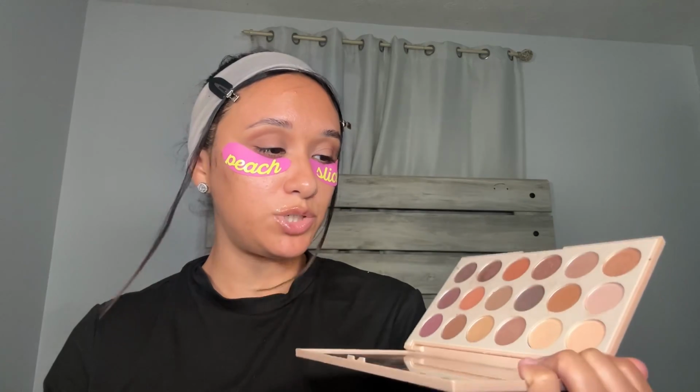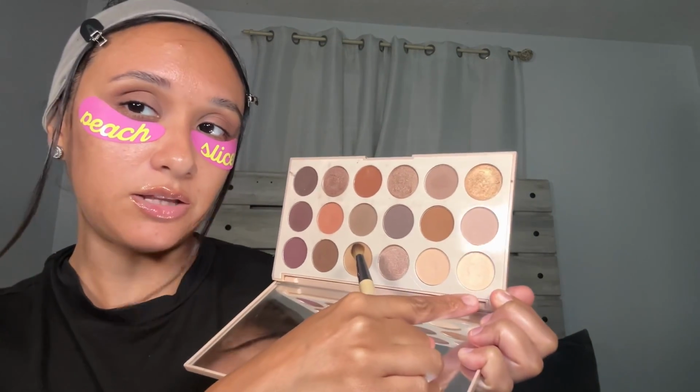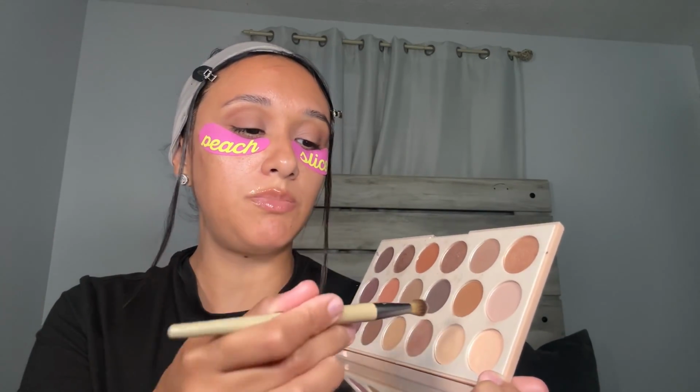Lastly, since I really like this look and I don't want to switch it up or anything, this is actually a shimmer shade. I had to learn that the hard way when I started putting it on, and I was like, what the heck is this? So I'm just gonna use this shade here, and it's more like a creamy white. But what I do is I like to press that eyeshadow, and then I slowly build that product just in the inner corner just to make it look a little bit clean.